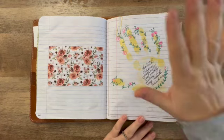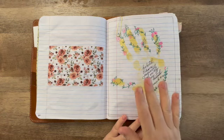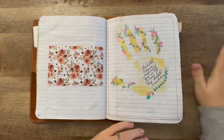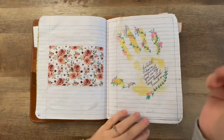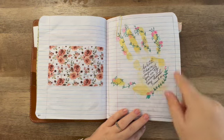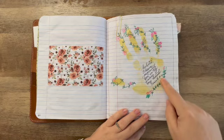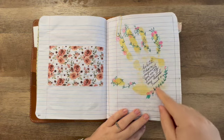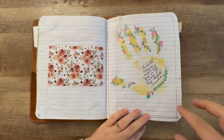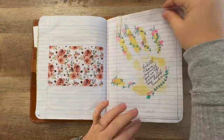And then this was just a rub-on, and I rubbed it on there because I wanted the roses. And this, I stuck my hand in by accident in the gold stamp pad, and I had it all over my fingers right here, and so I got my whole hand in the stamp pad and stamped it here. And then I had seen in one of my Bible journaling books, somebody had done something similar to this with a handprint, and I found this verse, Isaiah 49:16 says, behold, I have engraved you in the palms of my hands. And that's God talking to the Israelites, and I thought that was just such a beautiful verse, so I put it there. So I love this page.